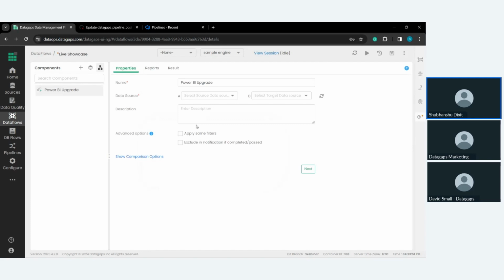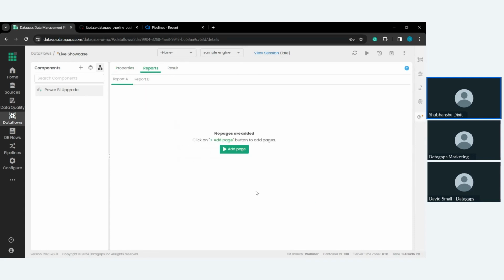So here I pull in my Power BI upgrade node. And in this case, I select my data source. As you can see, I have multiple connections within my system. For the sake of example, I'll choose the same connection. I can, of course, choose to allow more same filters for the application. And of course, since the application has open-ended customizable test cases, more on that later, you can actually define a test case to run at particular conditions. Now, let me just change the opacity to 0.2, and we'll see what that means.